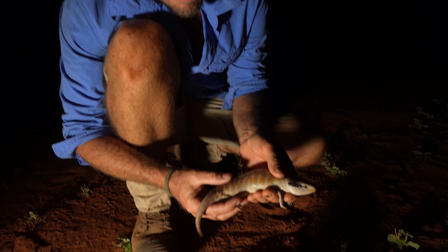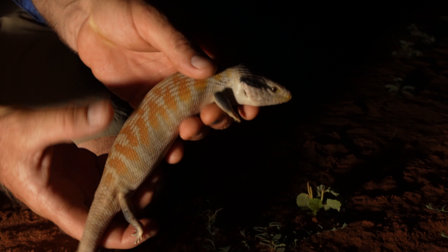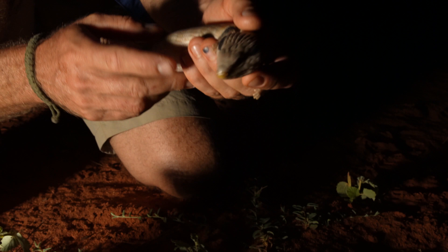Alright nature nutters, this is a brilliant find. Mariella's been begging for a little blue tongue — this is our second find here in Windora and we are absolutely delighted. This is the western blue tongue. It differs from the one on the coast that you may be more familiar with. You can see, just like the beautiful sand out here and the sand dunes, they've got this lovely camouflage sand dune marking across their back, but living up to their name they still have the beautiful blue tongue as well.